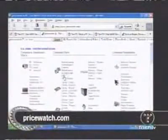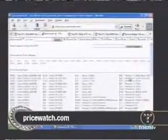But basically, we used PriceWatch for our research, right? We started out, and we looked through our motherboard of choice, our CPU of choice, and here's the deal. You go to PriceWatch.com, you click on a page, and you start scrolling down. This is not real complicated stuff. What you guys always ask us about is, how's this vendor? How's that vendor? Were they any good? So what we did, we picked the best prices on the best vendors, and we got a pretty goodly sample of vendors out there.